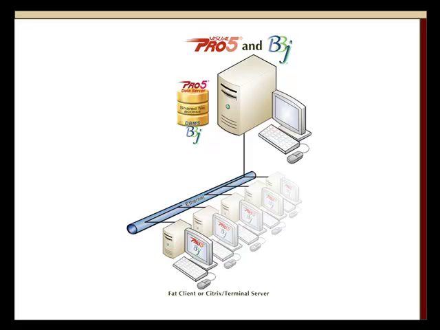You could again take that next step to introduce the Basis database management system under BBj and have shared file access, have the operating system manage the locking mechanisms between Pro5 data server and BBj. Or you could have BBj route through the Pro5 data server. And finally, again, you can make the transition, have Visual Pro5 and BBj hook into the Basis database management system. In this environment, you'd have your Visual Pro5 clients connecting via the Pro5 data server under BBj. So it's the BBj Pro5 data server.